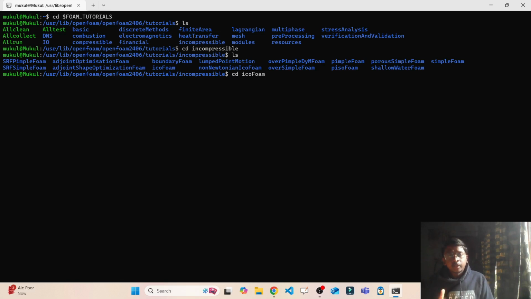Here you can see that there are many things: simpleFoam, pisoFoam, pimpleFoam, icoFoam. These are the different solvers which OpenFOAM uses for solving CFD problems, and these solvers are involved in different cases. What are these solvers, what are they implementing, and what is the concept behind them? Don't worry, in the coming videos I'll be explaining each and every solver of OpenFOAM, and we will be applying them and performing the whole simulation. Now we are inside icoFoam.